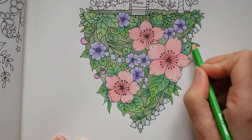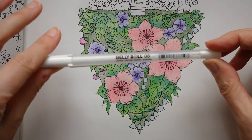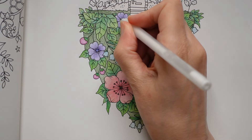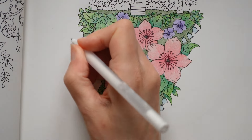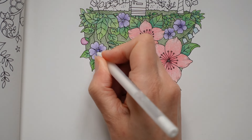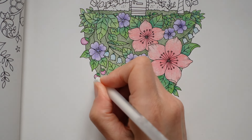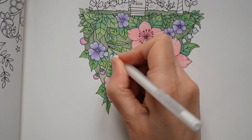Right. Before we finish, I'm going to use some white pen on my flowers and then we're going to do another video for the rest. I'm going to use my Jolly Roll 8. The white pens show up very well on Staedtlers in that they don't change colour. Certain pencils will change colour if you put white on top, but Staedtlers don't, which is always nice. So you don't have to worry about that. I'm just going to put a little line of dots around the edge of each one, keeping each one similar to each other.